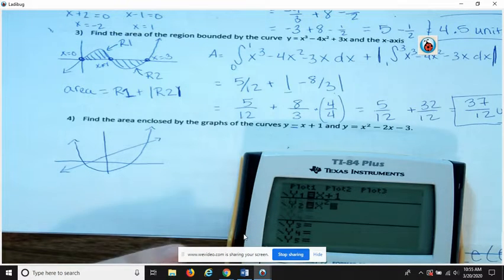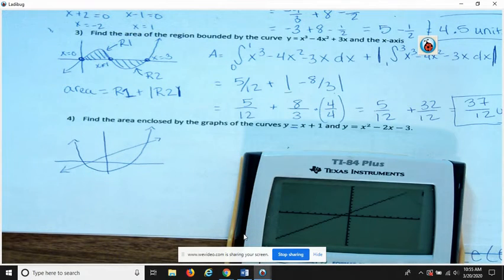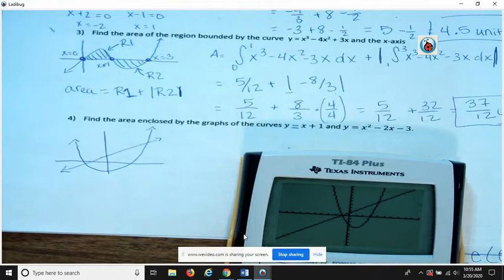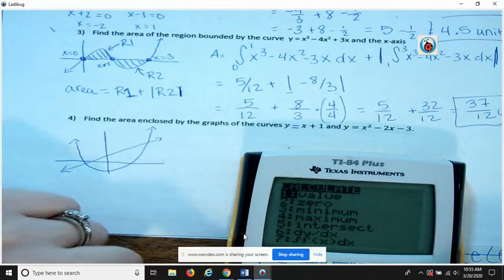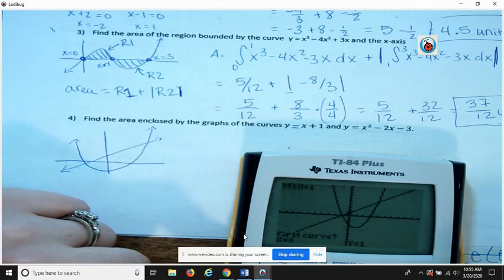Drawing this picture is always super important when you're doing one of these, just so you know exactly what you're looking for. In our first example, we saw that the picture had some negative area and some positive area. Let's do a better picture than I did. We're going to calculate the values of these intersections so that we know our limits of integration.